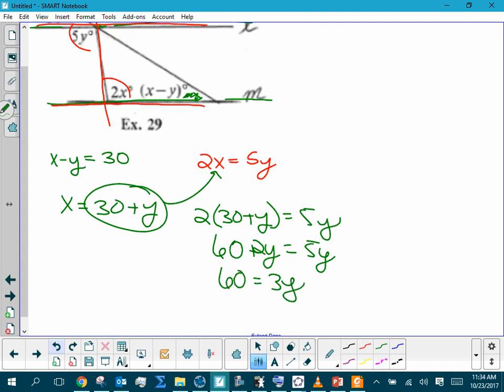And then y is still 20. And then I can plug back in. Now, y was 20. Can I still plug back up into this equation and solve for x? Could I plug back up into that equation and solve for x? Yeah. Okay. So you would have alternative routes to go with the algebra, but we have to use the geometry to set that up. Okay.